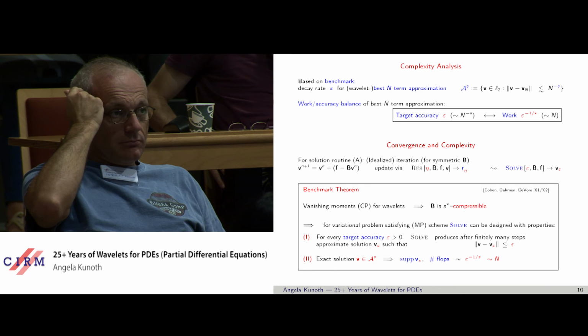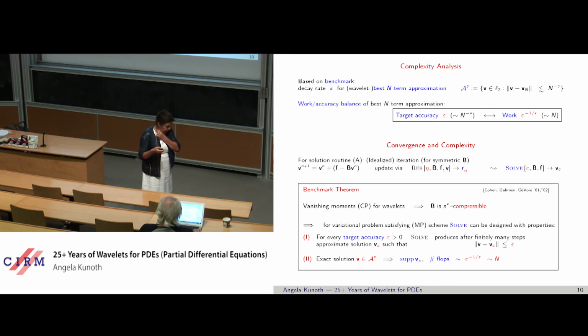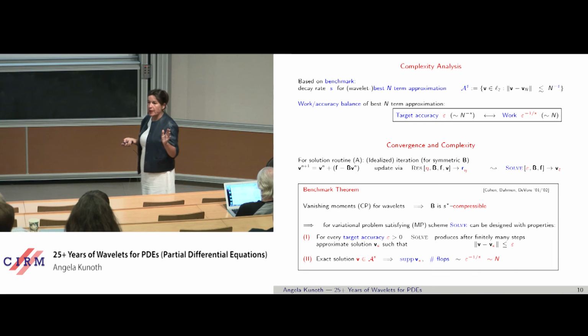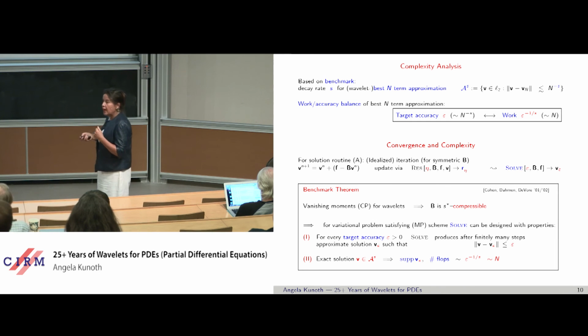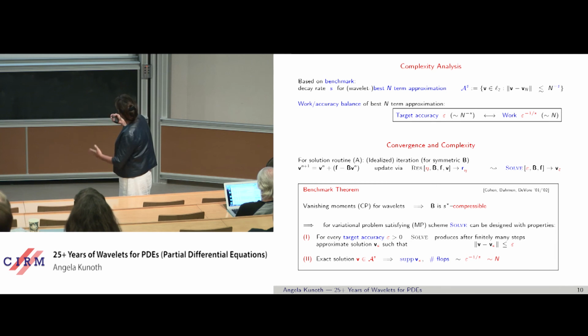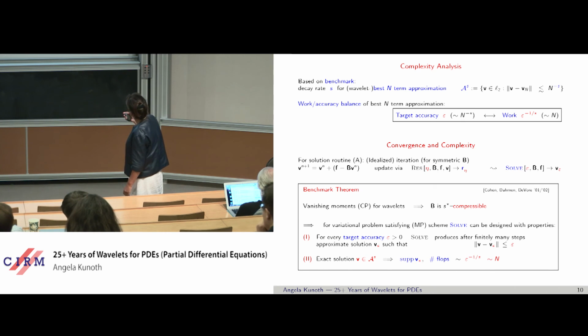So I mentioned at the beginning this example of image compression. There the image was given explicitly. You apply the wavelet transform and then you throw away small coefficients. If you use a good wavelet transform, this is an O(n) construction. Here you can achieve a very similar result, namely that for target accuracy epsilon, you can achieve that target accuracy with optimal work.